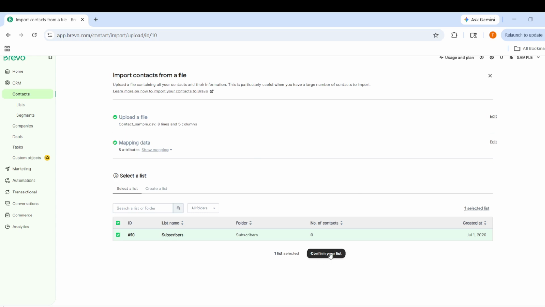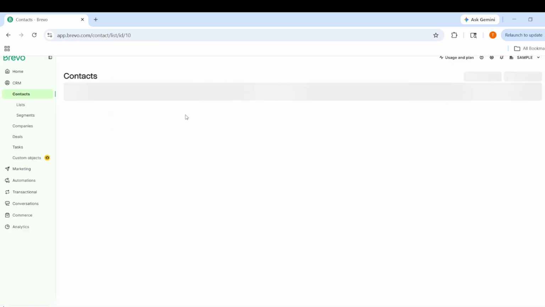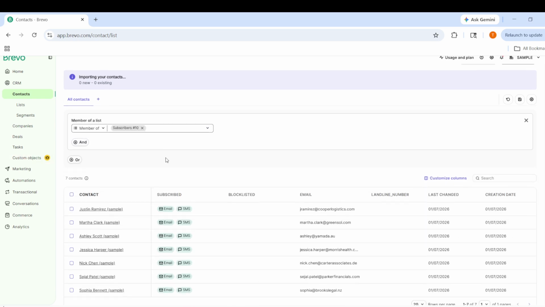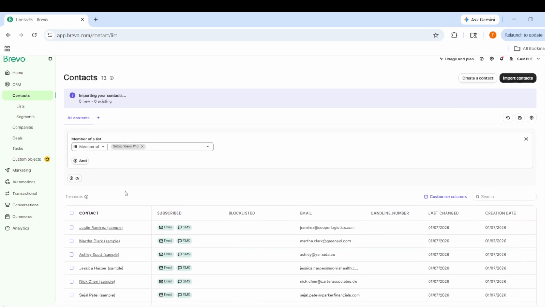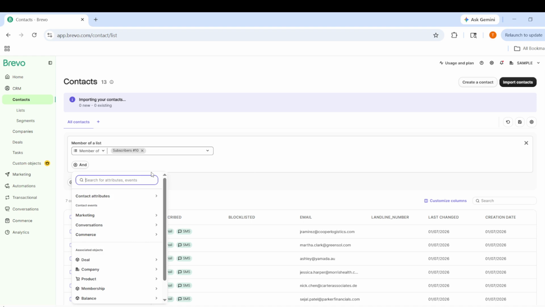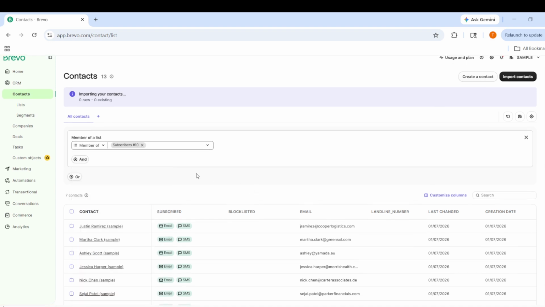Once you start the import, you will see a mapping step. Map the contact, and then click Import to begin. Mapping means connecting the columns from your CSV or TXT file to the corresponding fields in Brevo. This step is important because it determines where each piece of data goes. For example, if your file has a column for email addresses, you need to map it to the email field in Brevo. If you have additional columns like first name or other attributes, you map those as well. Take care here so the imported contacts are accurate and complete.